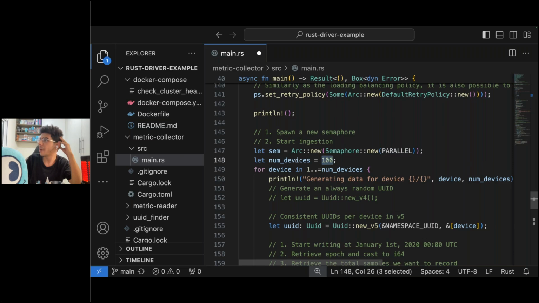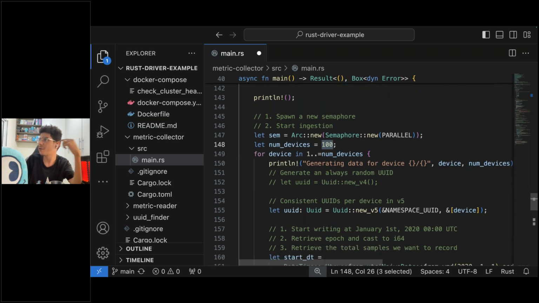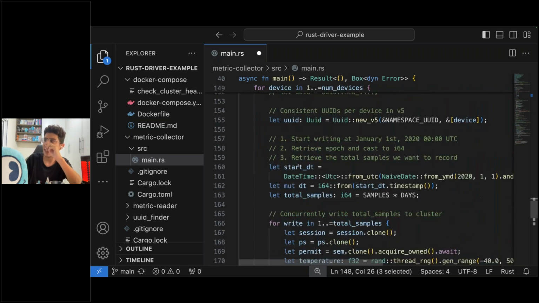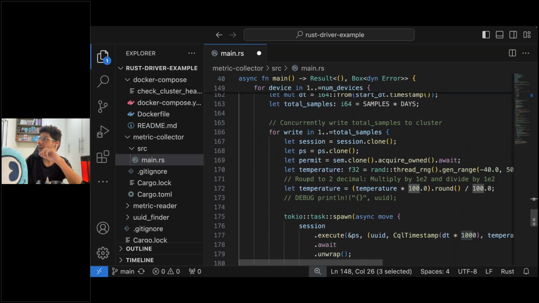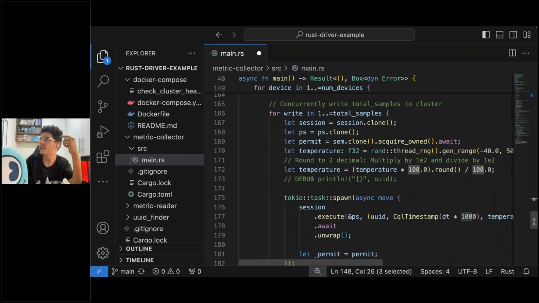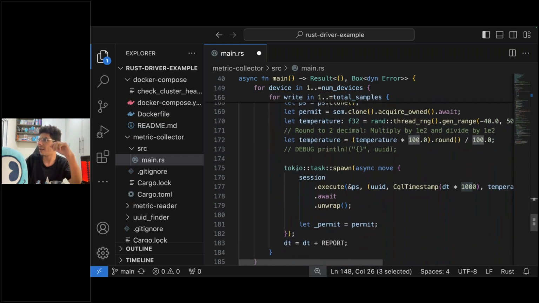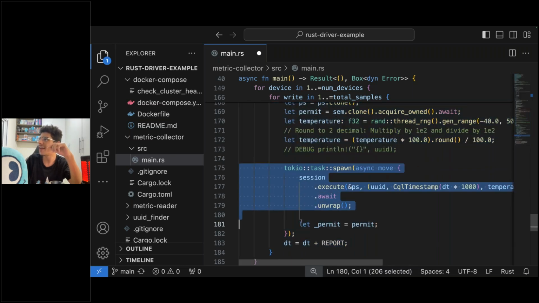We then specify how many devices we want. I want 100. Next we iterate through all those devices, and during this iteration we spawn a Tokio task. It's an asynchronous task, which is going to effectively execute our insert statement.